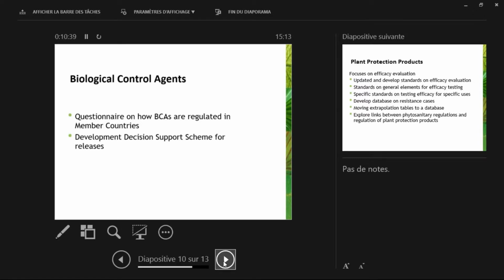On biological control agents, EPPO developed a questionnaire mainly to get a better insight into how countries have regulated the approval of biological control agents, and they developed a decision support scheme to support their member countries on decisions on release.